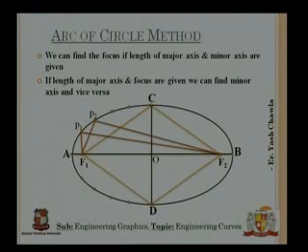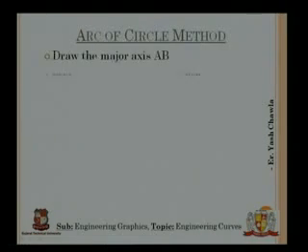So why is this definition very important to us? Because if the lengths of the major axis and minor axis are given, we can find the foci. Why? Because we know the distance between C and F1 and D and F1 is half of the major axis. So we can cut arcs from C and we get the points F1 as well as F2. Other than that, if we have AB and both the focuses, then we can also construct the minor axis. Or if you have the minor axis and the major axis, we will be able to construct the focus. So let's move.